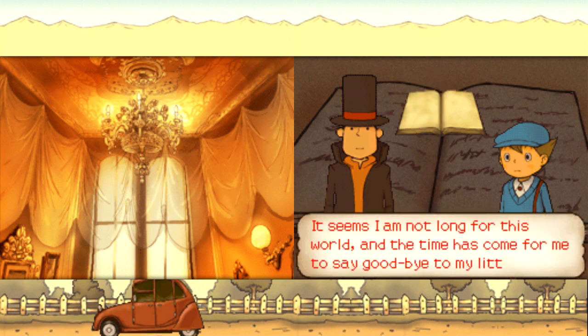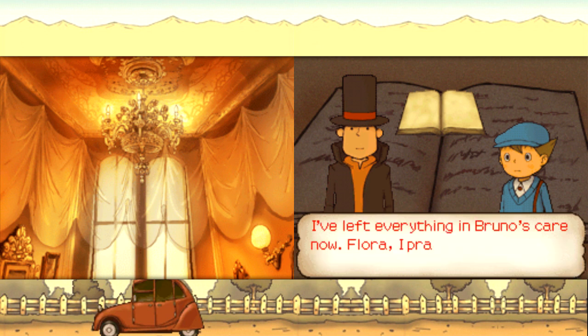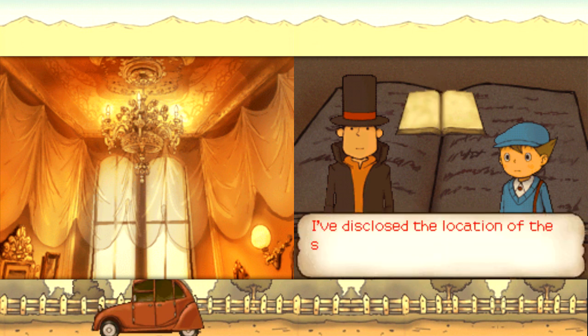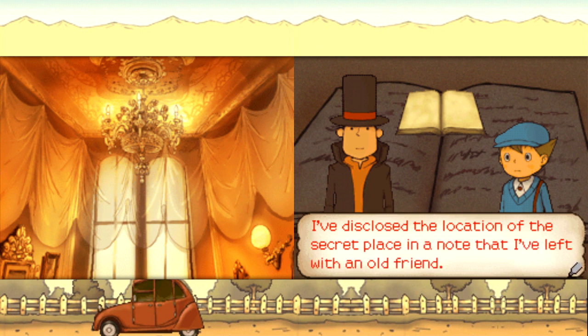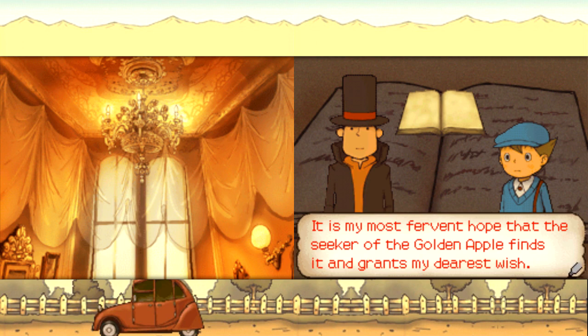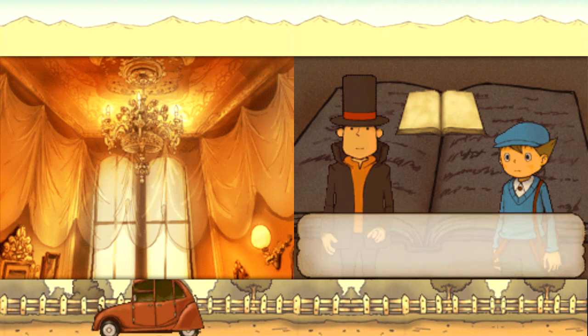It seems I'm not long for this world. The time has come for me to say goodbye to my little Flora. I've left everything in Bruno's care now. Flora, I pray you find happiness in this life. Bruno? I've disclosed the location of the secret place in a note that I've left with an old friend. It is my most fervent hope that the Seeker of the Golden Apple finds it and grants my dearest wish.